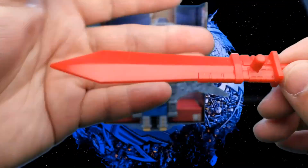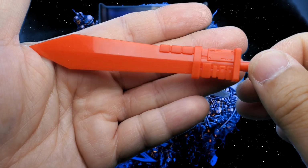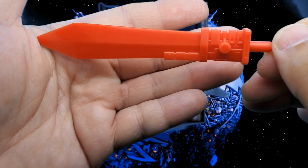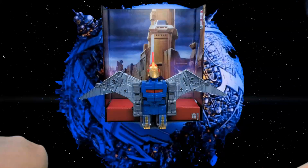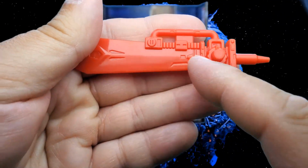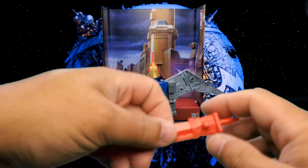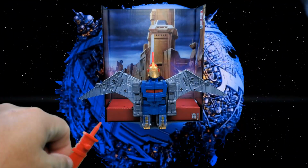Because I know for sure this one is Grimlock's sword. And it is very G1 toy inspired. Very nice looking. Both pieces actually very nice looking. Got lots of molded detail here in this one and a post here for storage. So very nice. Grimlock finally has his sword.